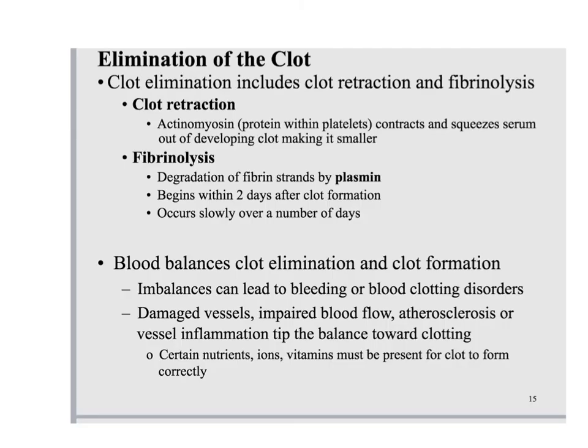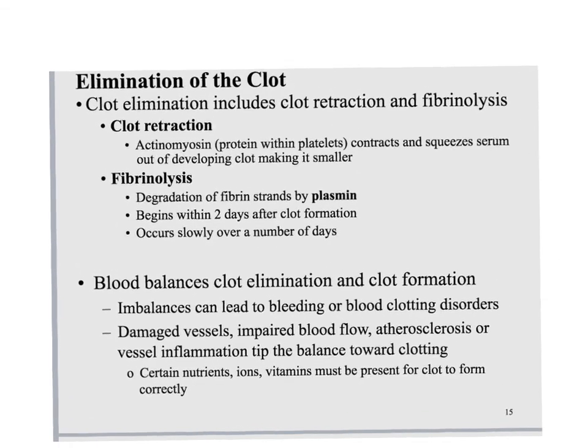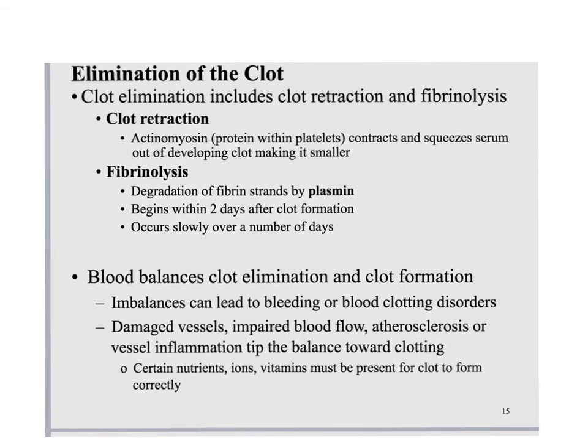Now that clot stays and you have a scab over the vessel, but eventually, at some point, that needs to go away. There are two things to get rid of that: clot retraction and fibrinolysis, depending on where you put the emphasis on the syllable. So the clot is going to retract. Meanwhile, as soon as the vessel is broken, it stimulates the cells around it to start undergoing mitosis to repair what's there. And that's going to overlie the clot itself.